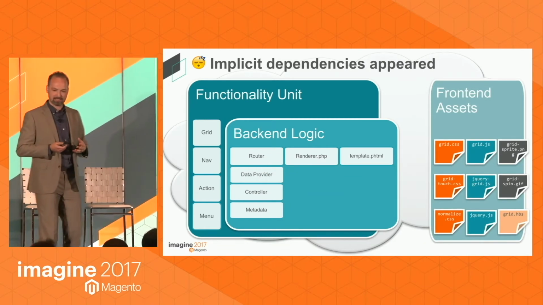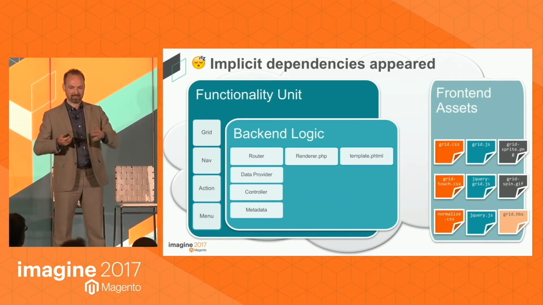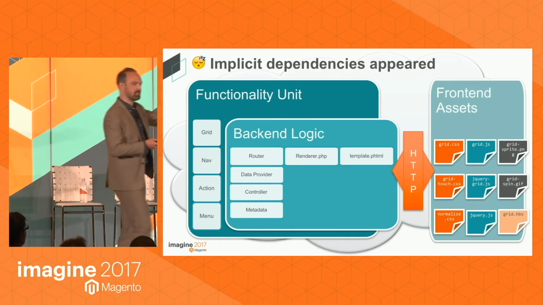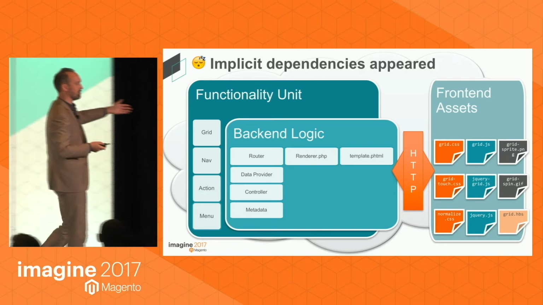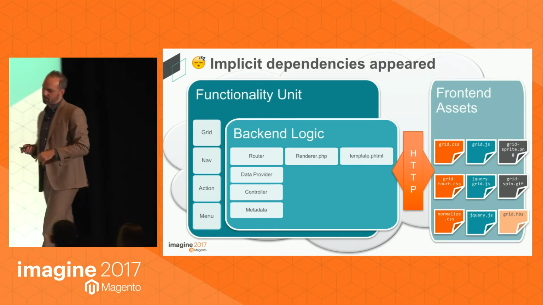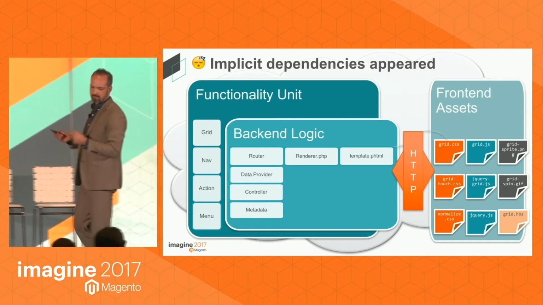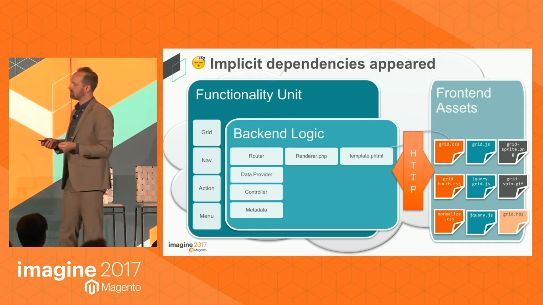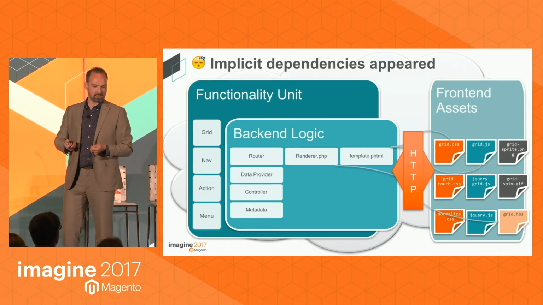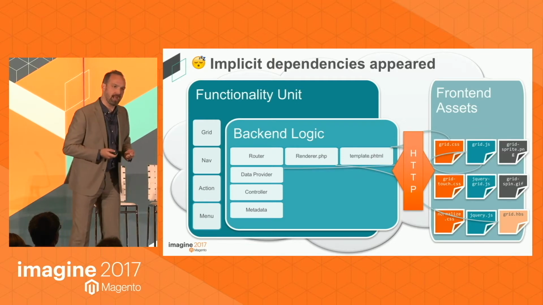These implicit dependencies kind of appear, and the front end replicates some logic here. It's a natural point of separation because there's HTTP between the server and the browser. The whole thing gets serialized through, and yet, through that HTTP layer with all the resources loading separately, there's these implicit dependencies that still hold. There's this logic, these assets. They can't work without each other.